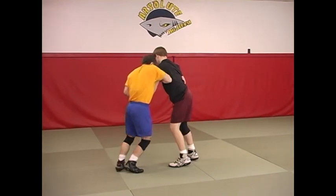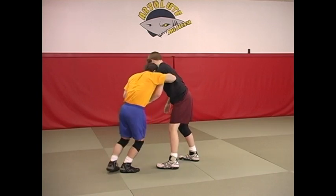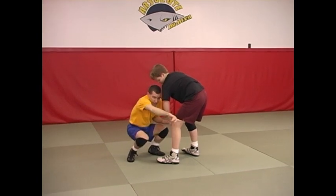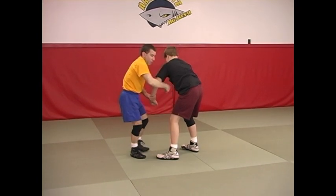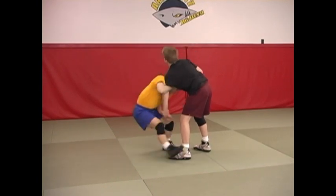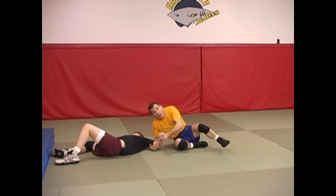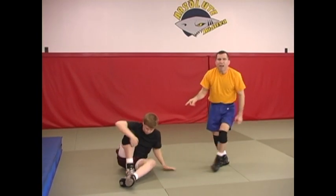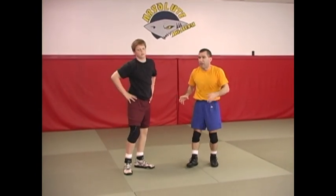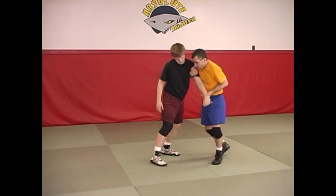Support me again. Right. I push in. Opening and a step and block here from this position here. Notice the angle. My body is sweeping around here. Notice too, my head is going to come in high to his chest here. From here, and I'm going to continue coming through. I keep heavy on that arm. It's all one continuous movement. It's kind of hard to do slow, actually. It's all one movement.